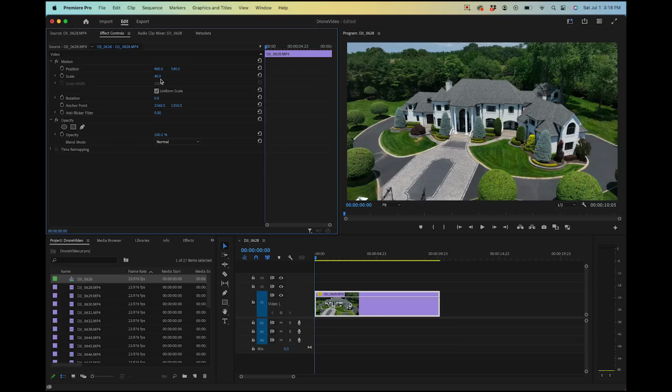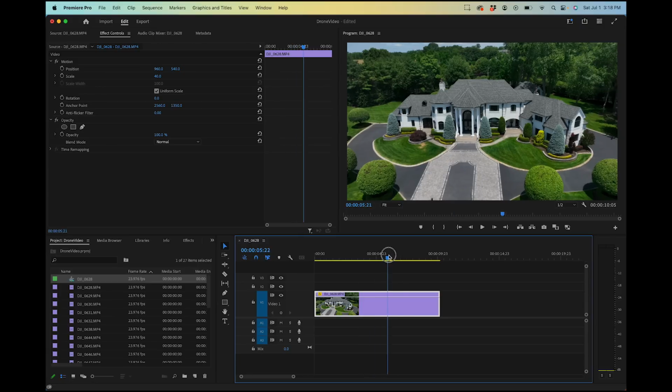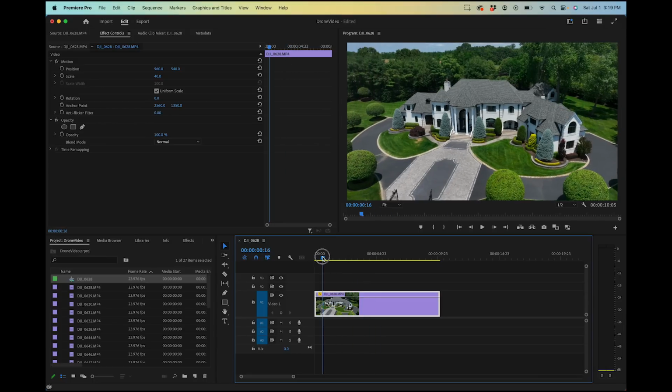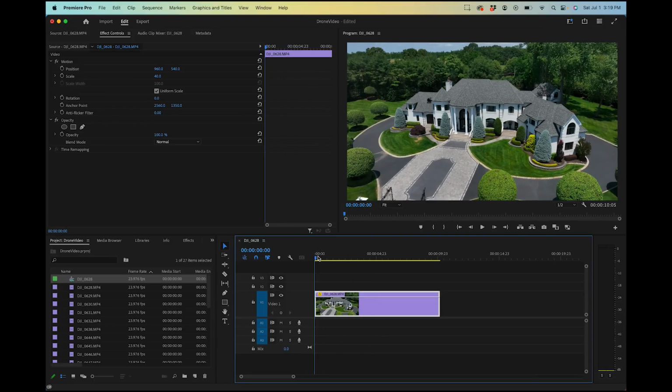If you have 4K footage in a 1080p timeline, you want to put this at 50, because 4K is double 1080p. If you put 50, that will fill the frame perfectly. But this is what I was talking about before, as having flexibility now with the extra resolution when you're editing the drone videos.